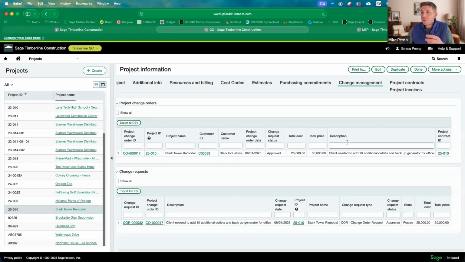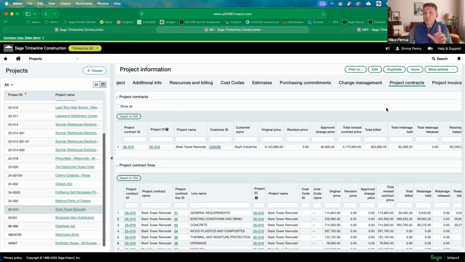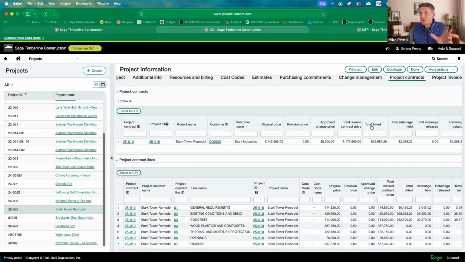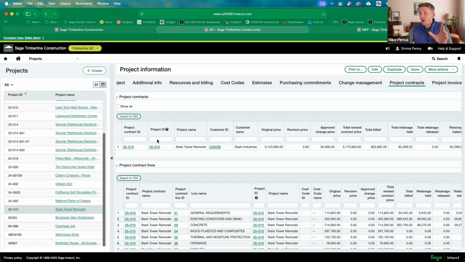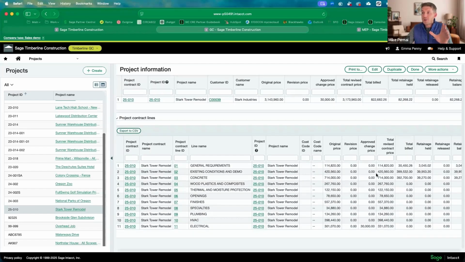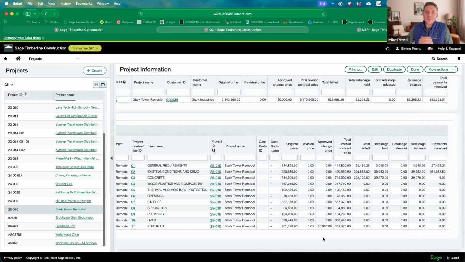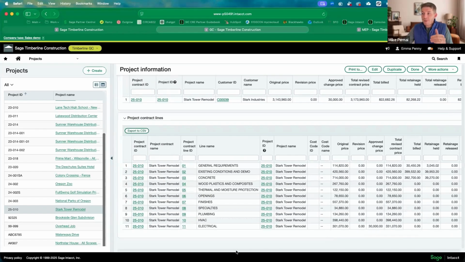Now, if I want to check out things from more of a change management side from the prime contract area, I can do that, but we'll get to that in a second because what else is nice is I now have my project contract too. So again, just directly within the project screen, I've only clicked two links, and now here we are. I can see my contract as a whole, or I can see my schedule of values right here with nice summary information for each line as well. So I have that information at my fingertips.